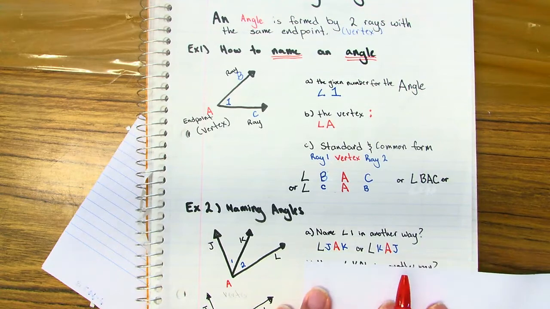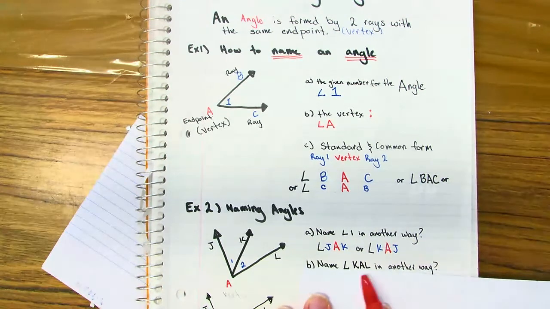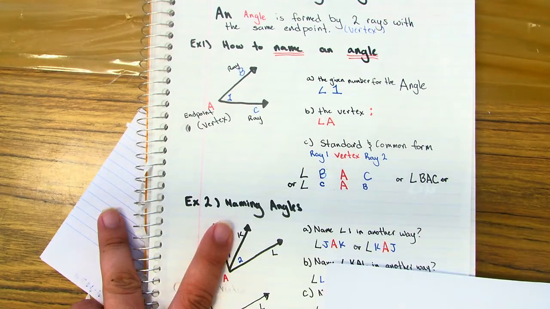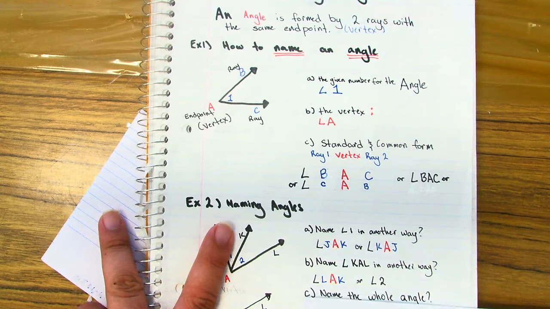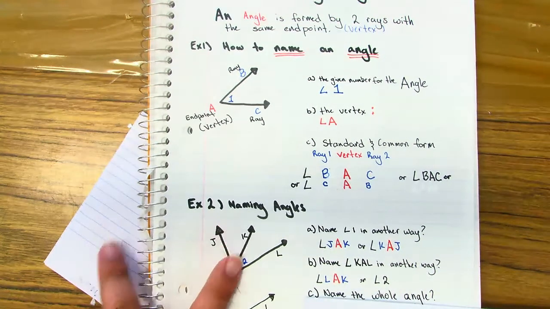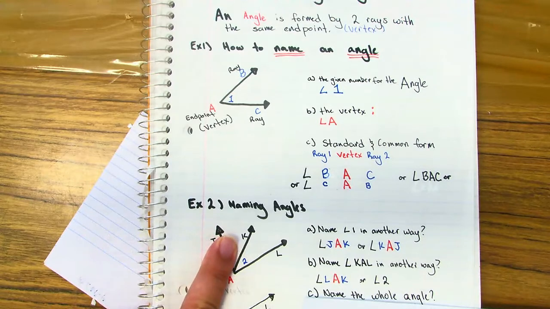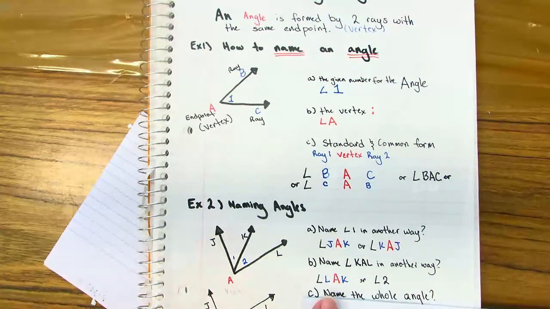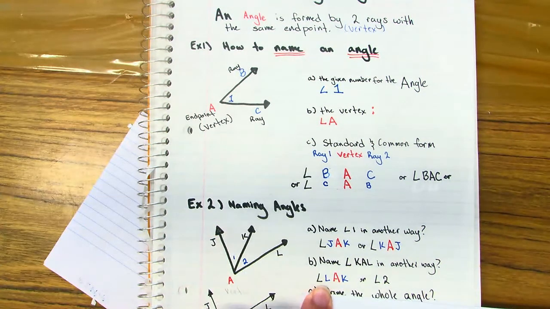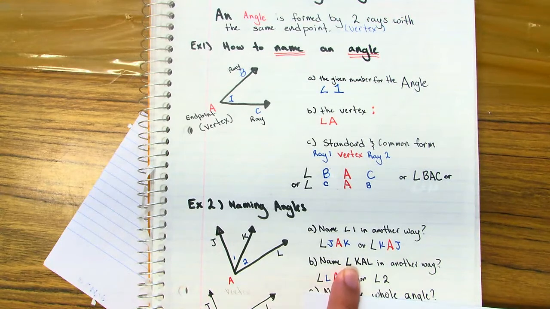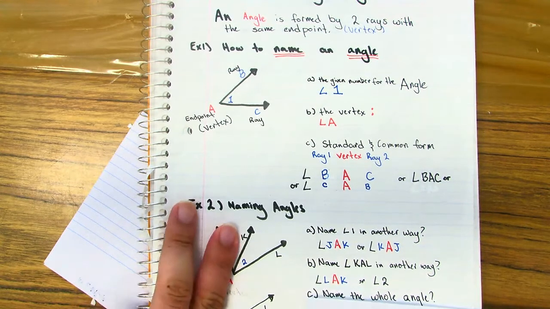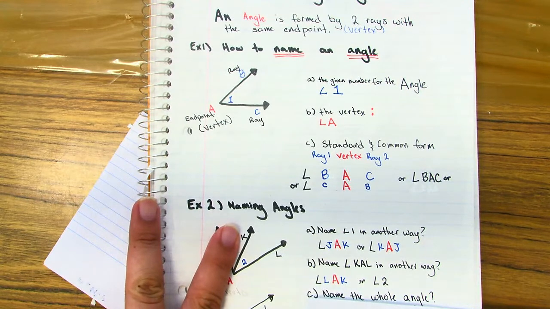Okay. Second, what we're going to be doing is, what is another way to name angle KAL? Let me actually just show your answer. LAK, or you can rename it as angle 2. Automatically, you know that KAL, you can always just switch the L and the K, and you would have got the first answer right away, right? Which is LAK. What you have to do is just switch around the rays K and L and keep A as the vertex. So don't overthink this question. And then angle 2, because that's where angle 2 is located, in angle KAL.